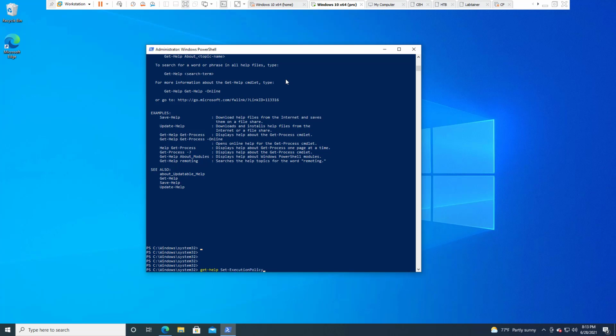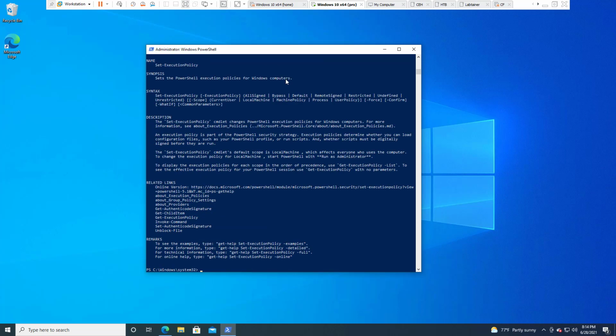You can tab through any command, and it will cycle through all of the commands that start with set-e. So for now, we're going to do Get-Help Set-ExecutionPolicy, and this will show you the name, the synopsis, the syntax of the command, the description of the command, some related links, and some remarks.